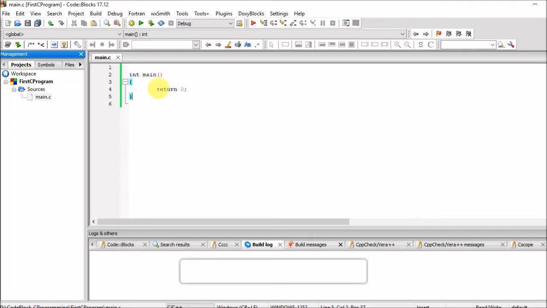That is the implementation of your function. So suppose this was an addition function, named addition, int addition, and round brackets open and close. You should have the right implementation of addition. This implementation of the function is called the definition of the function, which is also called the body of the function.